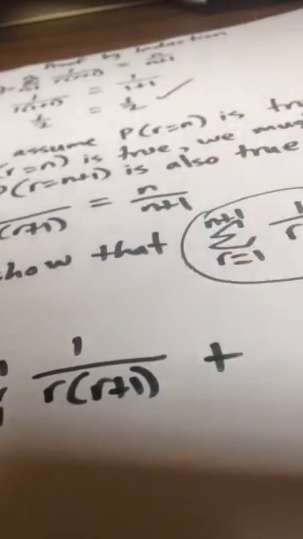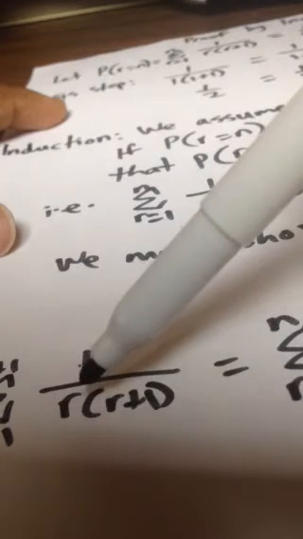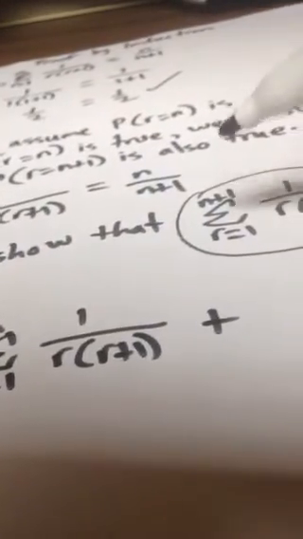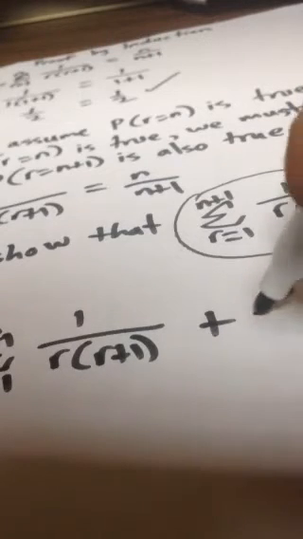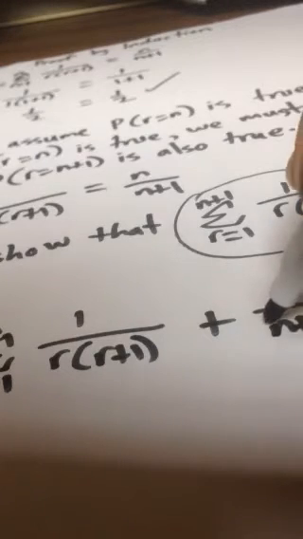and then I add on the n plus 1 term, which is going to be, remember the general term is of the form 1 over r times r plus 1. So the n plus 1 term is where I'm substituting n plus 1 in place of r. So 1 over r into r plus 1 becomes, anywhere I see an r, I'm going to put n plus 1. And then r plus 1 will be n plus 1 plus 1.